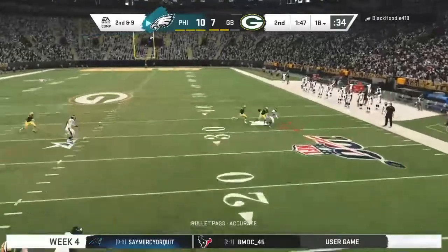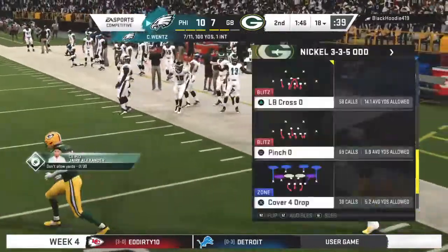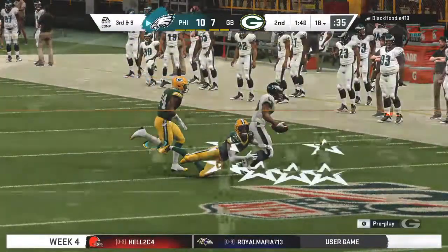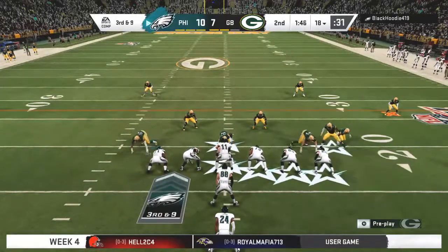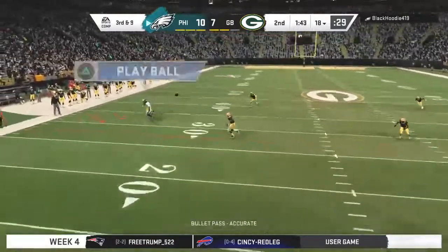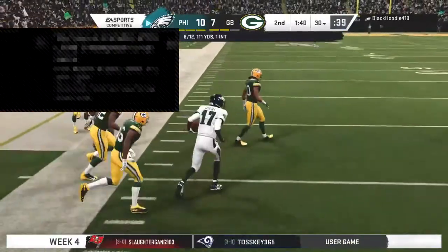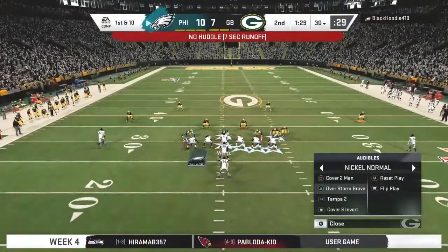To throw is Wentz. He's got a first down and more past the 30. And that'll be incomplete. Took a pretty good shot as he tried to pull that one in. Couldn't hang on third down. After an incomplete pass on second down, that'll leave him trying to convert on third and 9. Throwing now is Wentz. It's brought in by Jeffrey. So first and 10 now from the 30.